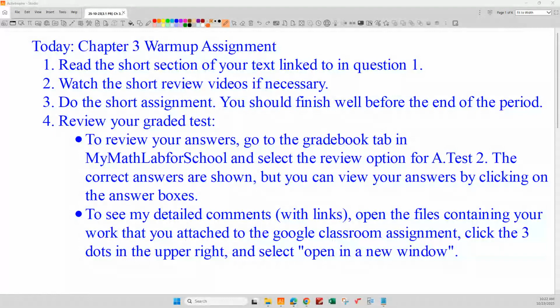So when you pull up the 3.1 assignment, the first question is going to include a link to some text. Your job is to read that. It's from your online textbook. I know you guys don't really read the textbook often because you really don't need to that much. The notes I put up from class are probably the best things to look at, and that's what most people would tend to do.